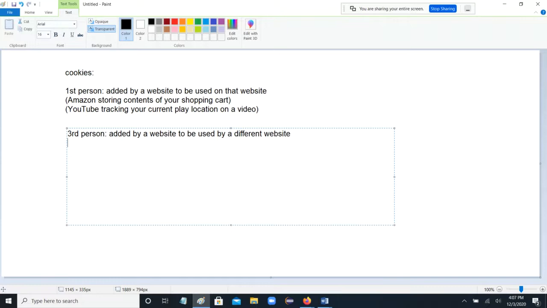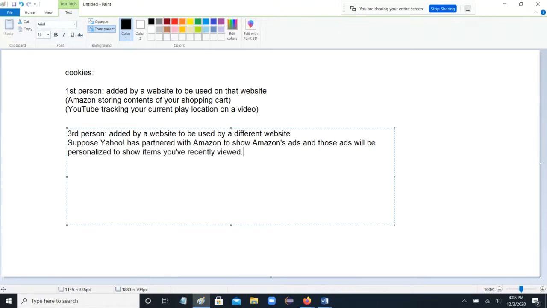For example, suppose Yahoo has partnered with Amazon to show Amazon's ads, and those ads will be personalized to show items you've recently viewed.